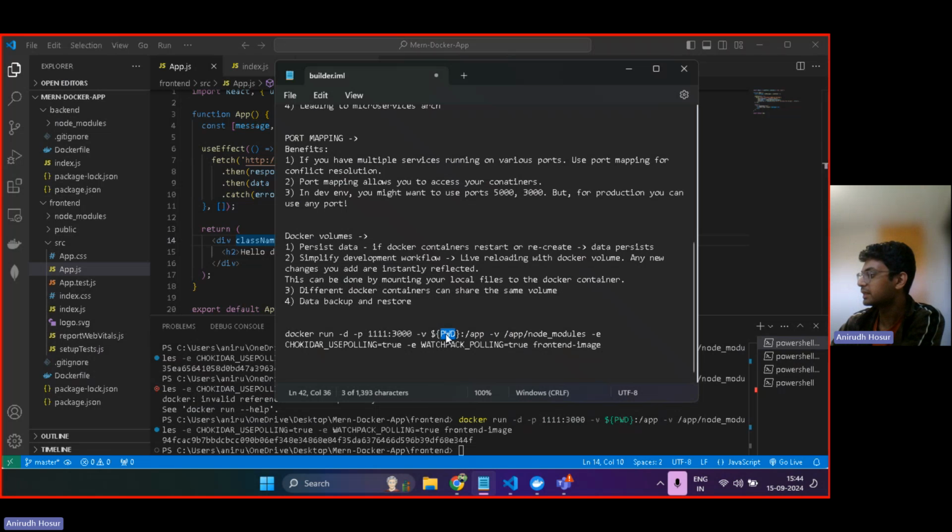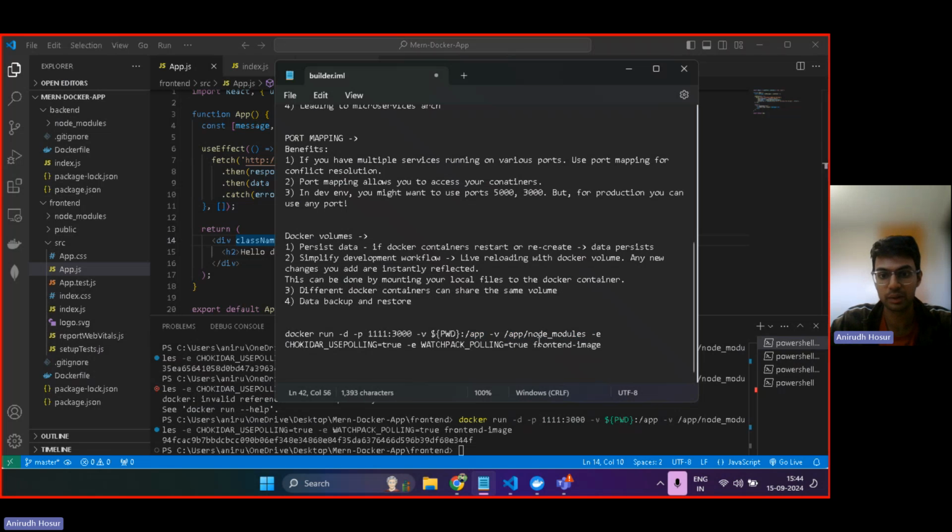What pwd is telling us is that it mounts your current front-end project directory to the app directory inside the container. We are doing a similar thing for node modules as well, because we're trying to separate the node modules folder from the app folder.